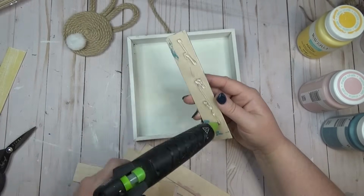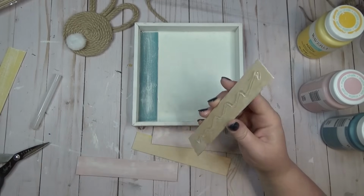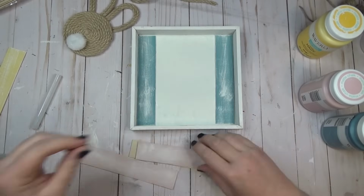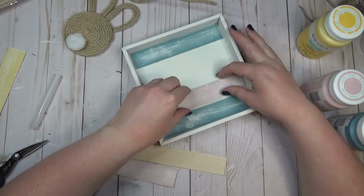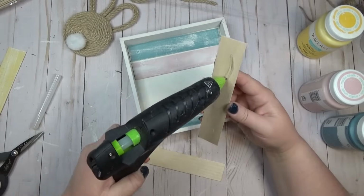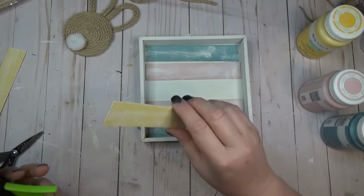Now I could start adding my sticks to the inside of the box. So since I only used 5 of the sticks instead of 6, I decided to use 2 of the Agave, 2 of the Ballet Slipper, and 1 of the Maze. And the way that I decided to lay it out is I wanted the 2 Agave sticks to be on the outside, and you can see here I glued those down first because anytime I need to add a little space in between things, I always like to work from the outside to the inside. That way I can adjust the spacing as I need to.